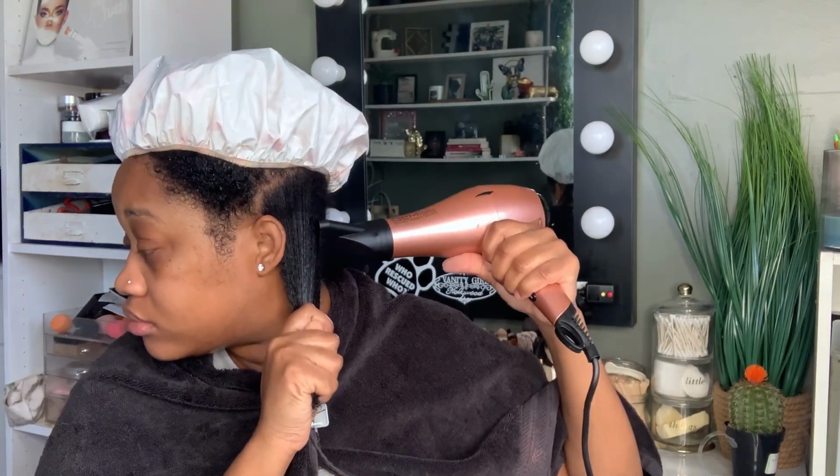And you wanna keep your blow dryer facing the same direction so that your cuticles are laying down and your hair is not a frizzy mess. And you'll see what I mean by that in a minute. So now, as you can see, my roots are very blown out. So now it's time to go in with a hairbrush. Now you can see this section is fully blow dried and it is straight, honey.